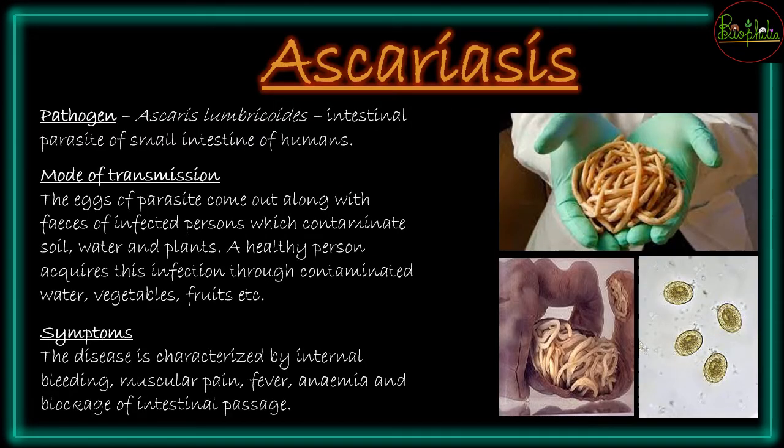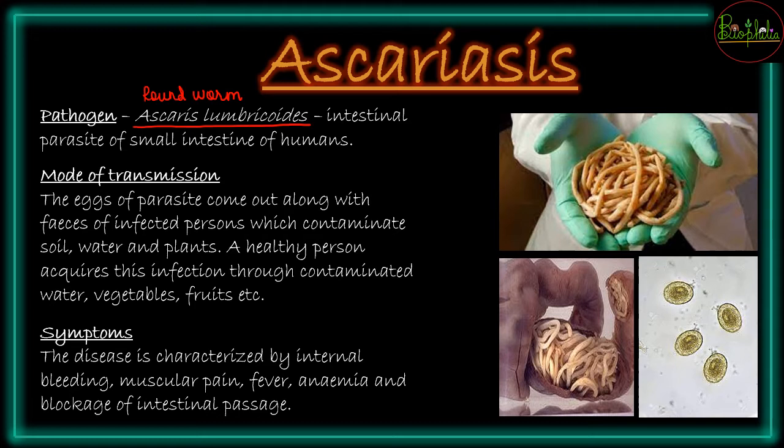So Ascariasis जो होता है, as the name is going to suggest, the pathogen is going to be Ascaris lumbricoides, which is going to be a round worm. So round worms के बारे में you had already studied in Animal Kingdom of class 11. If you are not remembering about them, then you can surely go and check out the videos on Animal Kingdom on our channel. Even those links will be provided down in the description box, so you can go and check out the roundworms in detail.